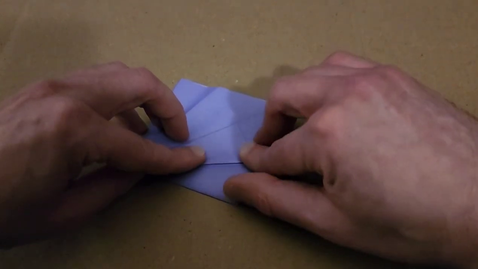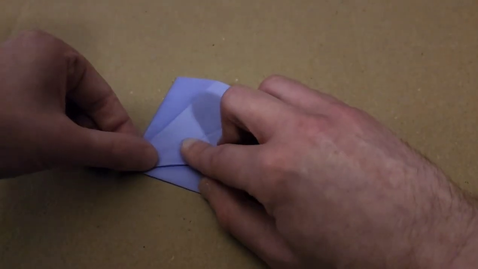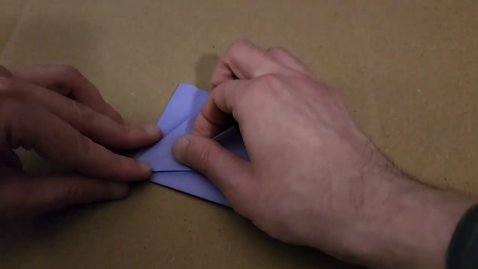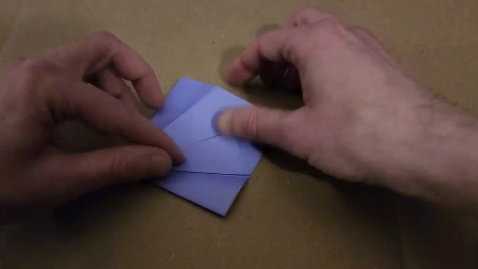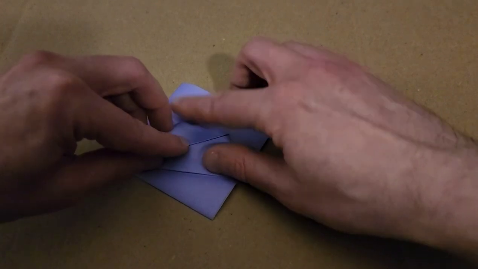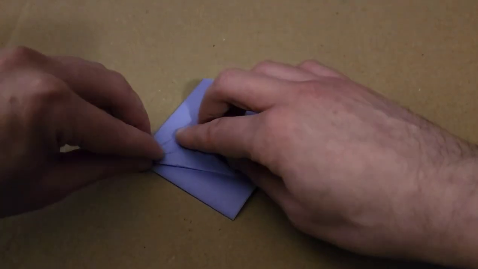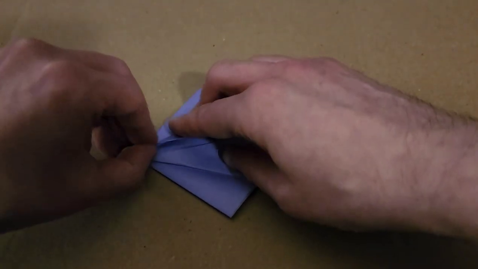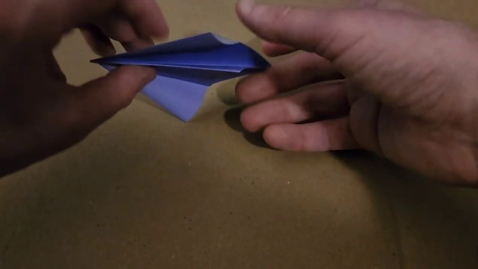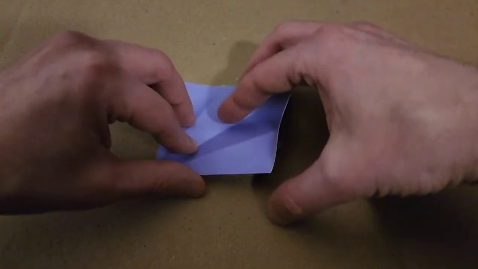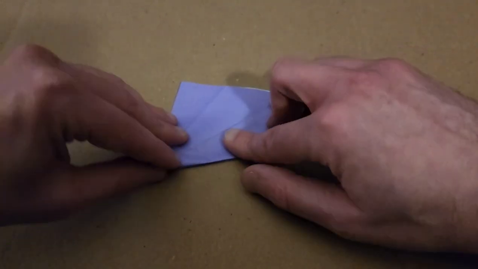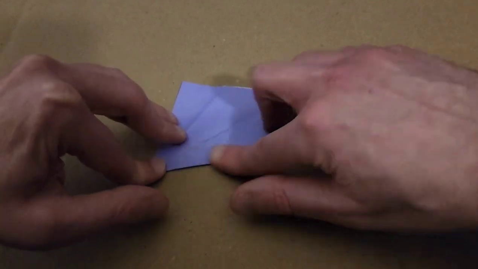So we're going to do the exact same thing, making these mountain folds into valley folds now. Because I had done this piece before without doing this, and honestly, I felt that it really did make a difference. And any way that I can help make this a little bit easier for you guys, hey, I think it's worth it, don't you? And then flip the whole piece over, and then do the same thing with these sides. There we go.